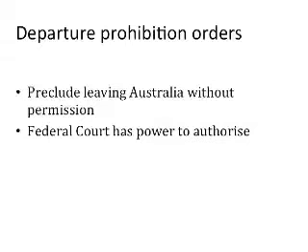Departure prohibition orders, the Commissioner has special powers to prohibit a person who owes a tax debt from departing Australia without his permission. There's a process for permission being sought under the Act and a process for challenging that. In addition, the Court itself has power to authorise a person to depart Australia.